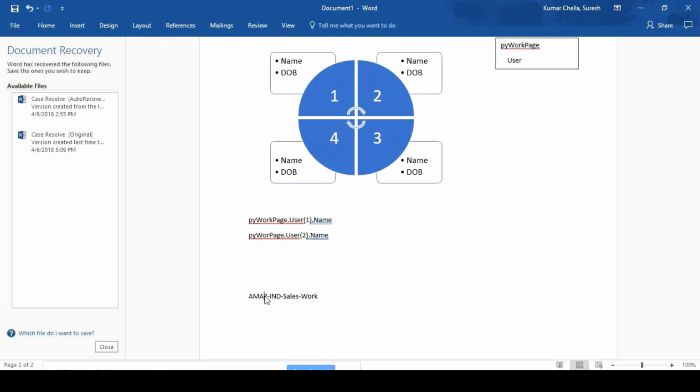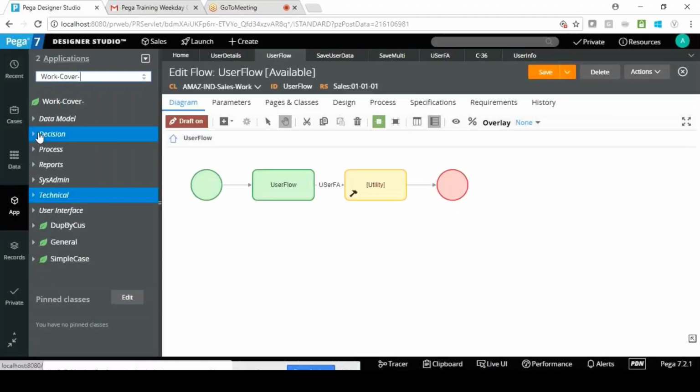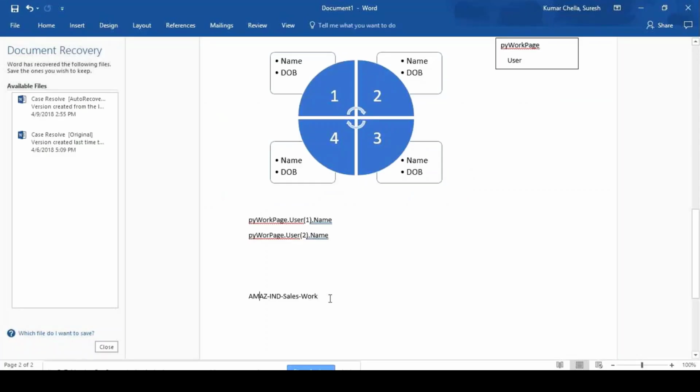What if something we have used from work? Let's take I want to use the pxCoverCount property or the pyID property. Then pyID is in none of these classes. pyCount is in none of these classes. What will the system do? First, it will perform the pattern inheritance. It did not find anything.